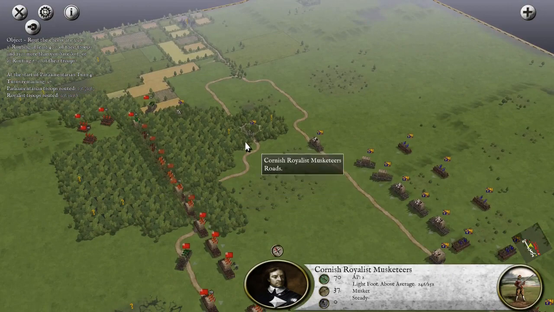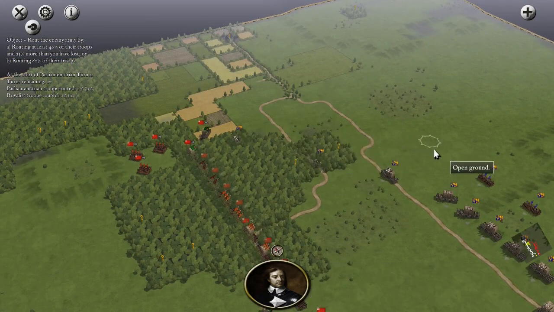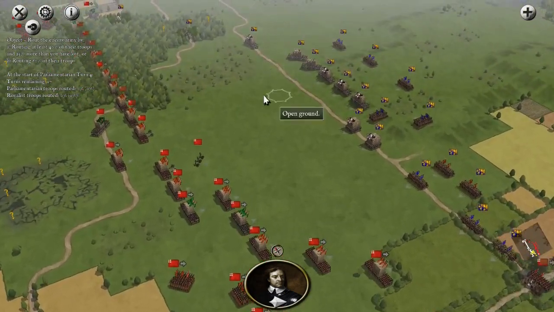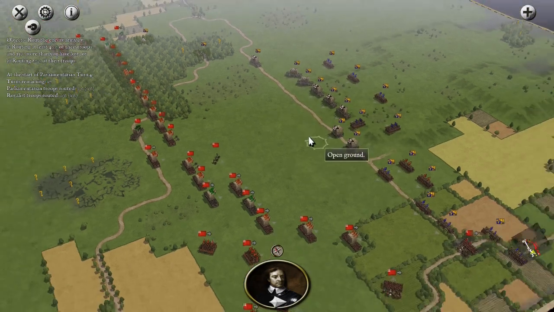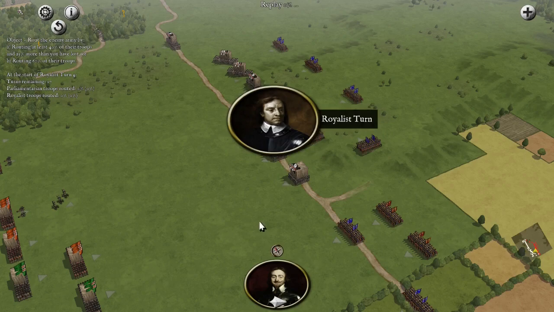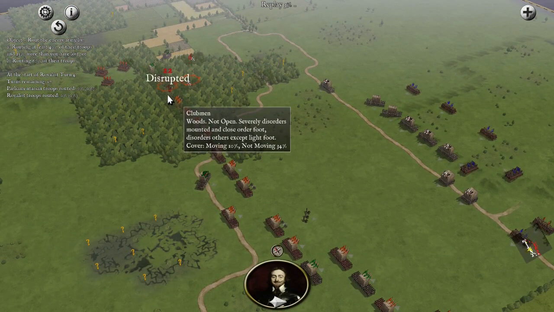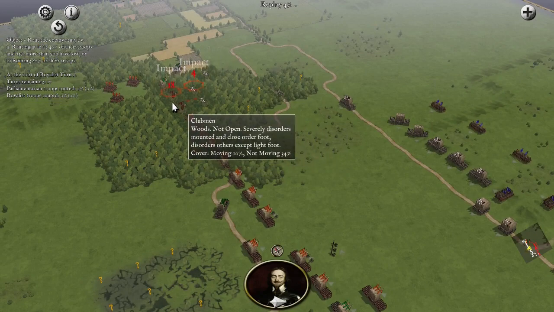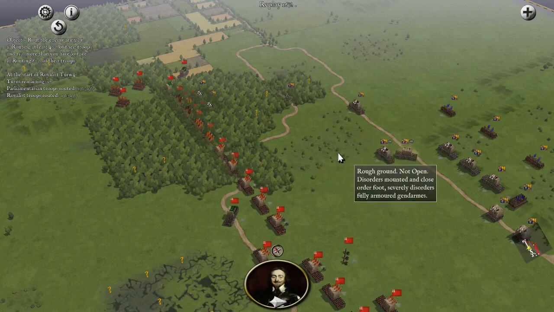Right. So once these Royalist Musketeers move into contact, we'll begin our counterattack on the left. And we can push forward a little bit in the center as well to pin the rest of his infantry. Next turn. Alright, into the clubmen. They're cheap for a reason after all.